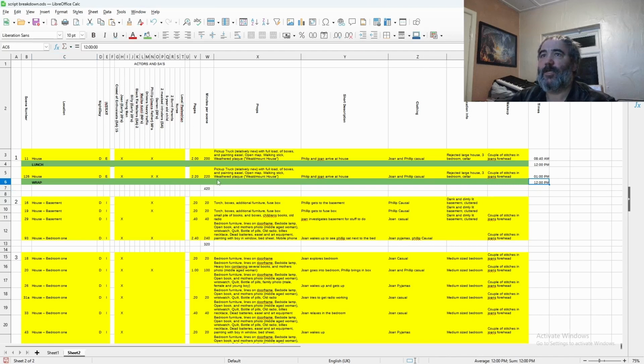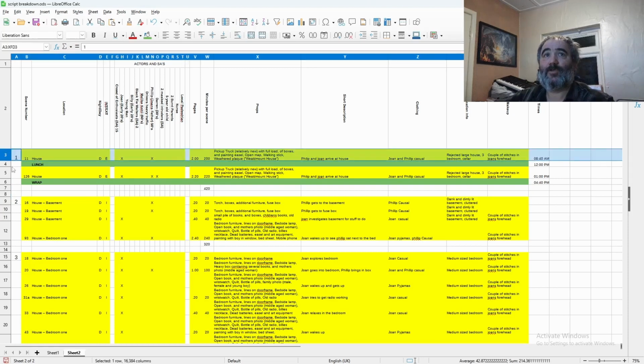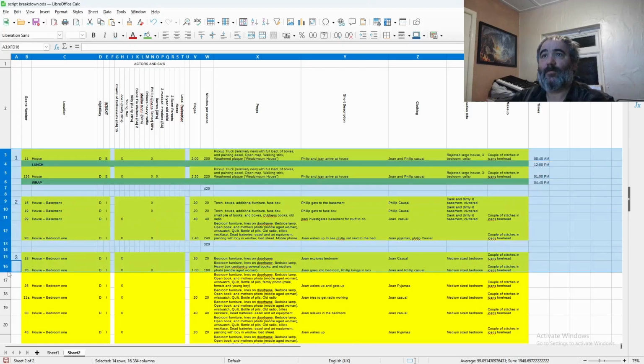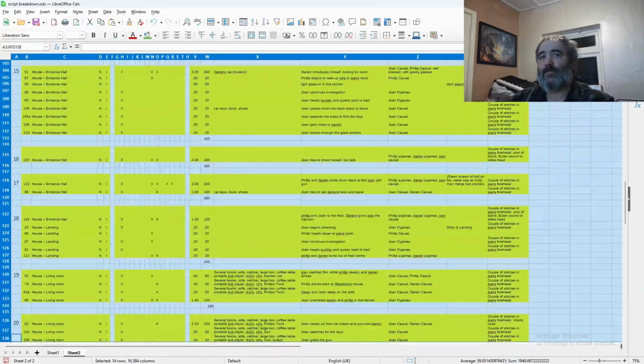Again, this is 220, which is 3 hours 40. So 16:40 is wrap. Okay, so that's the first day done. Now I'm going to sort these out because I don't like the way it is.